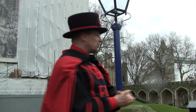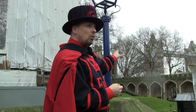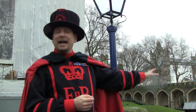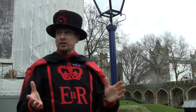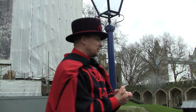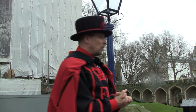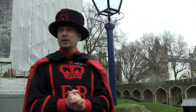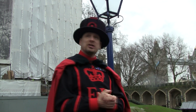And the reason we've got 7, ladies and gentlemen, is because during a bombing raid in the Blitz in World War II, a bomb landed just over here and it destroyed what was left of the old guard room. And in the process, it injured 2 of our ravens so badly they had to be put down. This had reduced our numbers to 4, sent us into a major panic because it was quite early on in World War II, and the war at that stage was still going Hitler's way. So when we brought in the 2 ravens to take the place of the 2 we just lost, we brought in an extra one to sit on the bench just in case.